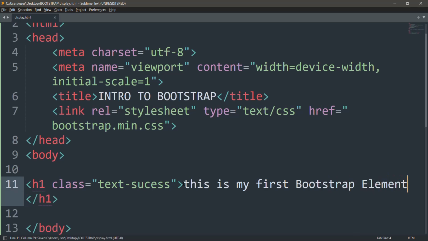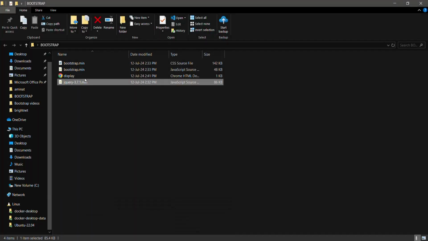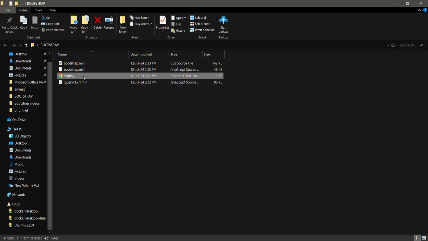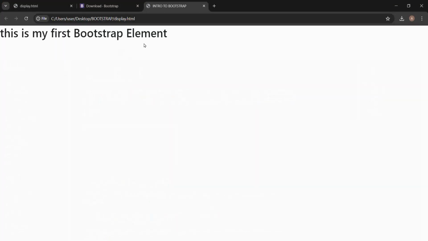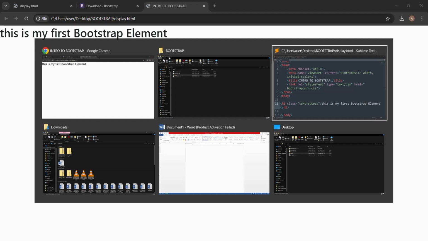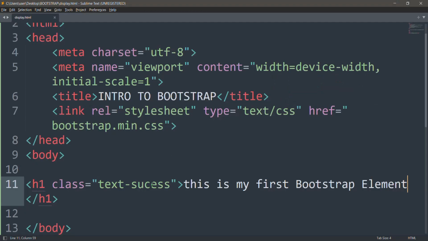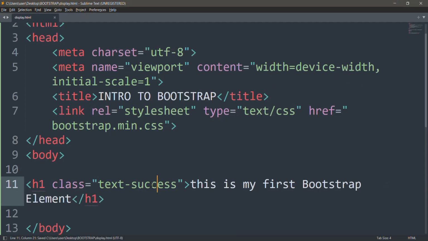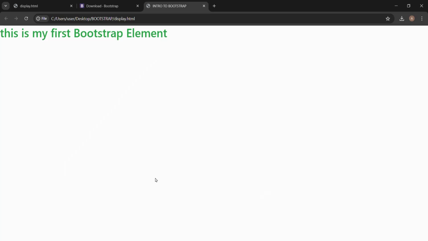Okay, now let me save it, then come to my file here and load it inside the browser. Let me click on enter. Oh, why is it not working? Is it success, or am I not spelling success very well? Okay, it seems it is a typographical error.